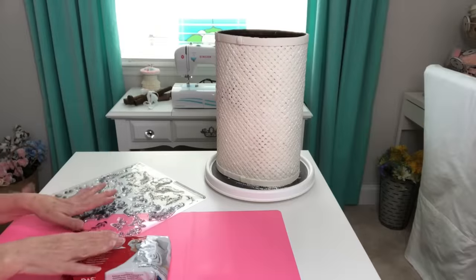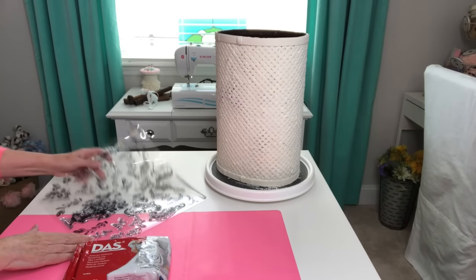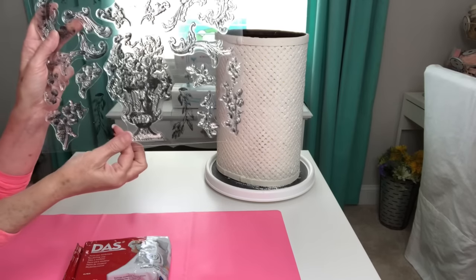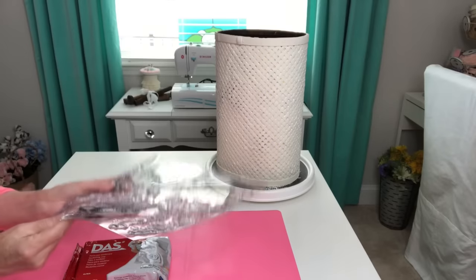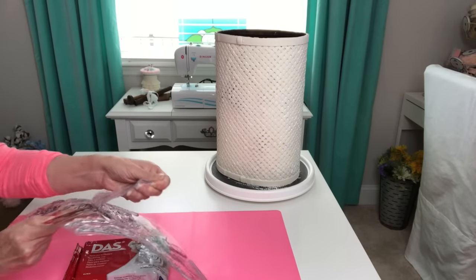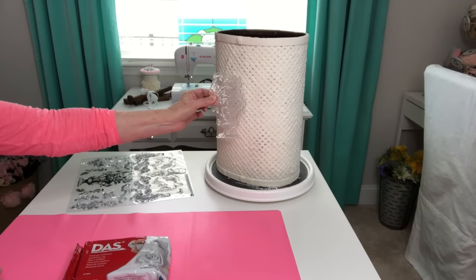I'm going to be making a medallion out of clay, and we're also going to be bringing back in our Reverie stamp, and I'm going to use this urn to create my clay medallion. And I just think that's going to look really pretty on the front of our little container here.